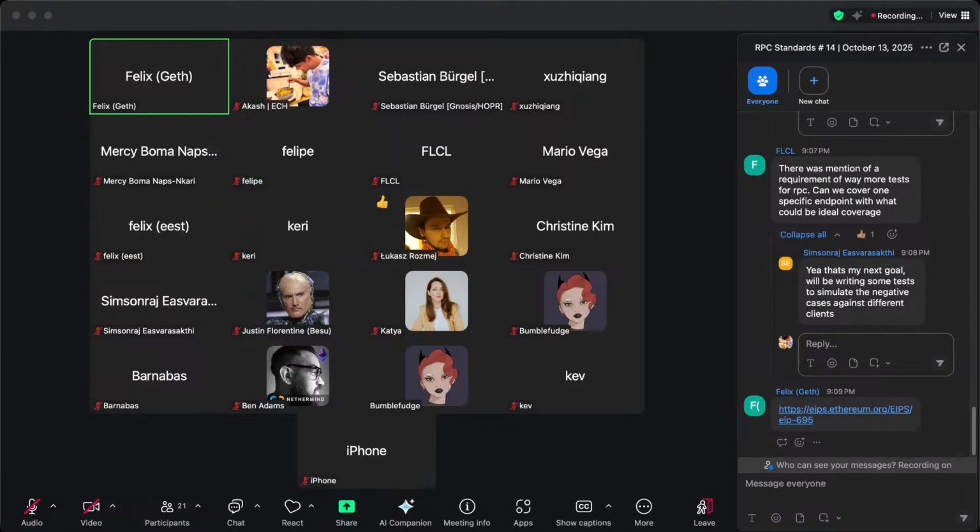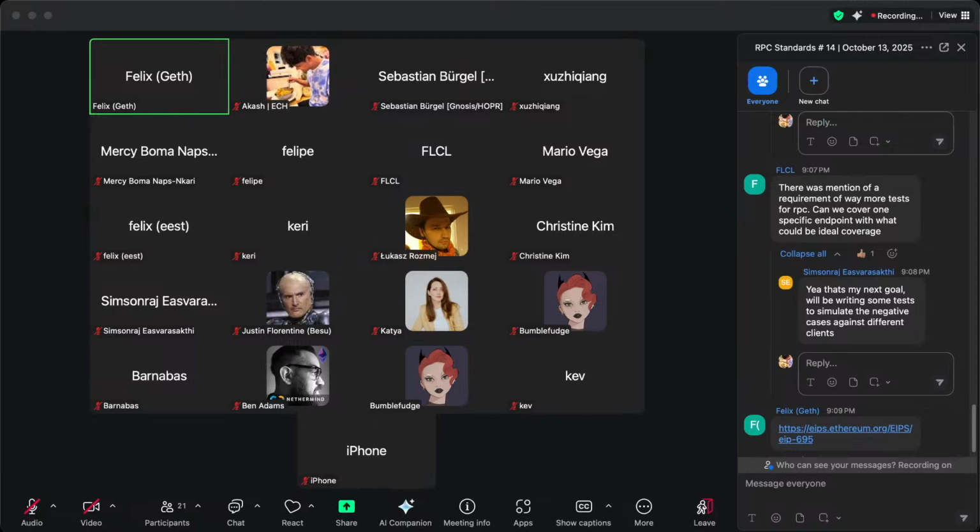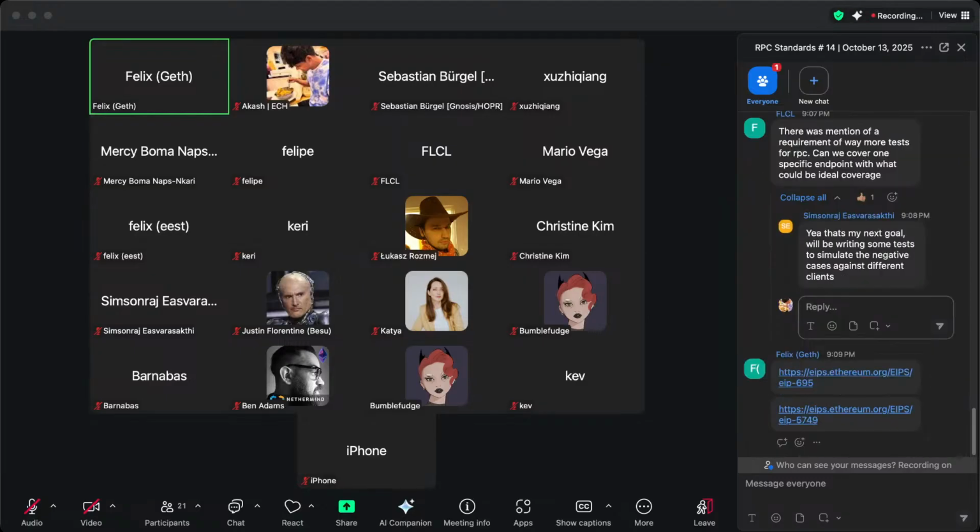This is one of these examples where someone took the effort, they put in the EIP a long time ago. It was agreed that this is a good direction. It was put in the spec and so on. But this sits next in the same list. You have things such as, I don't know, an EIP that's saying the window EVM providers object or something like that. This is not an EIP. This would be EIP 5749. So this one doesn't really concern the Ethereum clients at all.